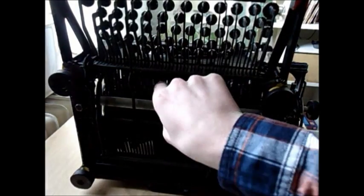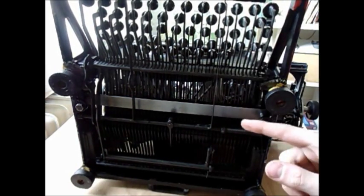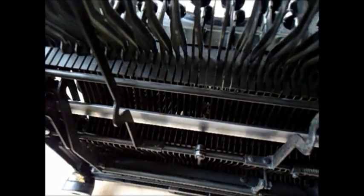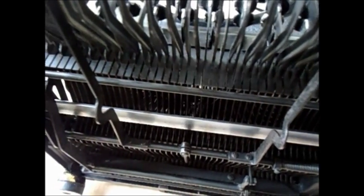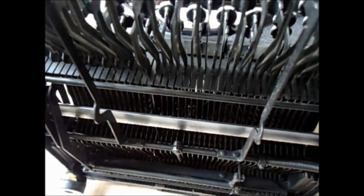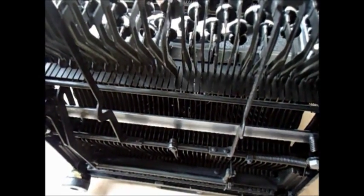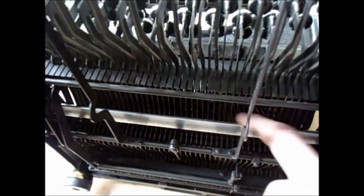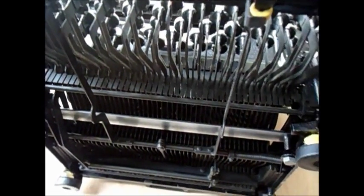Now you see the board installed here and you can see it's able to spring back and forth. I chose the M6 by 30mm length screws deliberately, because right at the moment none of the types is making contact — there is still space in between. When I strike a key, it's going to make contact with the bottom here. The springs are doing their work, and each time just shortly before the end of the stroke — right here it's contacting, and now it's the end of the stroke. This is the moment where it makes contact and tells the circuitry which key has been hit. So now all that's missing is a circuit board — it's going to be attached by hot glue or maybe even super glue.